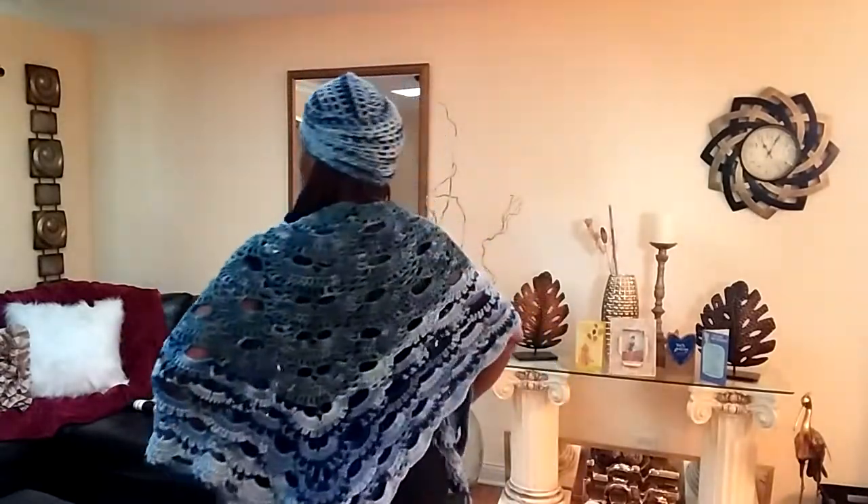I absolutely love these Virus Shawls. I have them in multiple colors on my website and they're running for half off. I love how you can just throw it over yourself and totally rock it like this without even having to tie it up — nice for a cool day or a cool environment. What I also love about the Virus Shawls is that they're year-round. You can wear them as a shawl when it's cool outside or as a scarf in the winter.